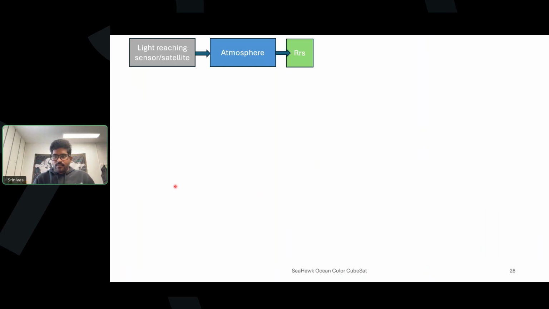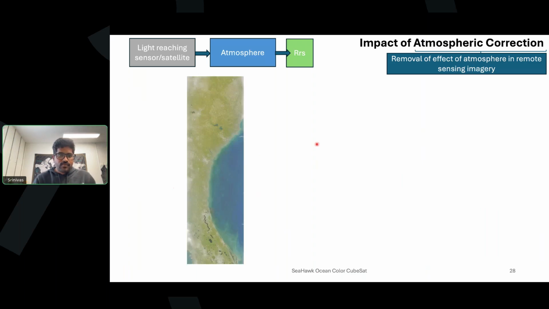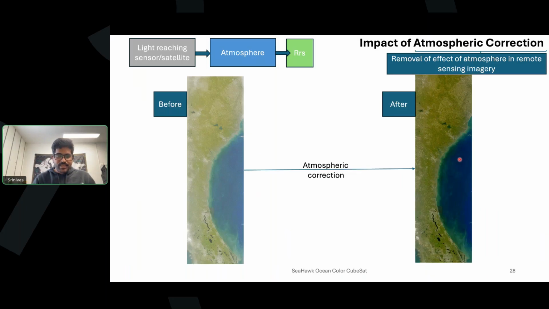So in order to understand whether we can improve the accuracy of the level 2 reflectance products of SeaHawk, what we did was we changed the atmosphere correction to process the data. So briefly, the atmosphere correction process involves removal of the effect of atmosphere in remote sensing imagery, and this involves aerosols, water vapor, and other gases as well. Just a simple view of how the atmosphere correction works is, imagine if you have the same image before the atmosphere correction, and after the atmosphere correction we get a more clear image with the haze and the clouds removed from the imagery.